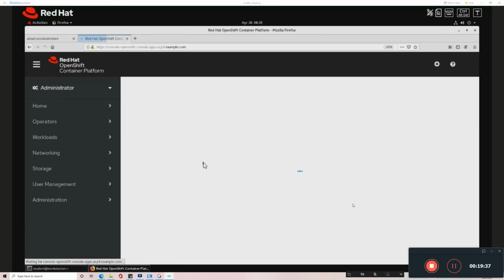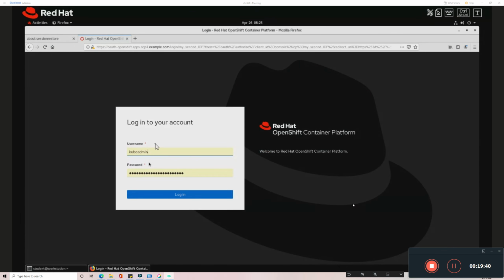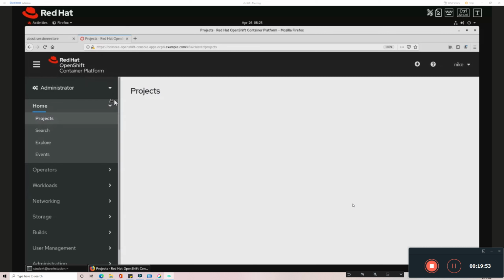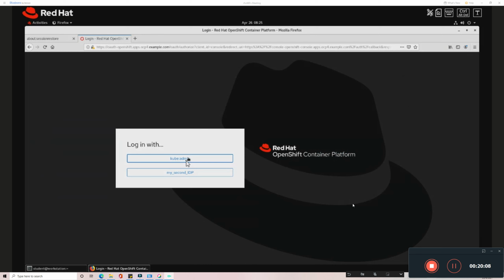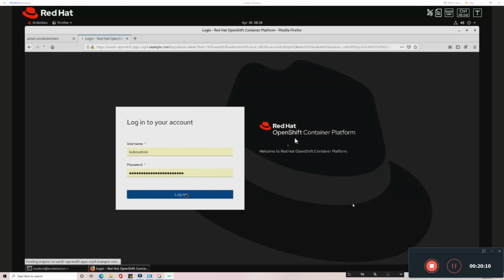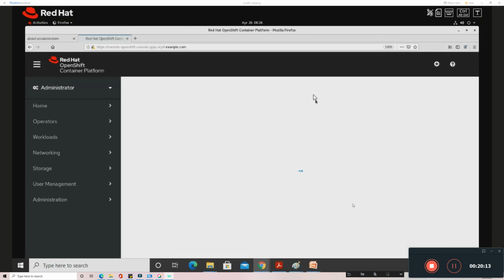Just log out. You can use your identity provider. Then here you can type in the new user Nick. The password I was using is redhat456. Now you can see I am able to log in. So I can do the command line login as well as the web console login. I can see my login is successful. You can see the user information here. So I can log out, then log in again.